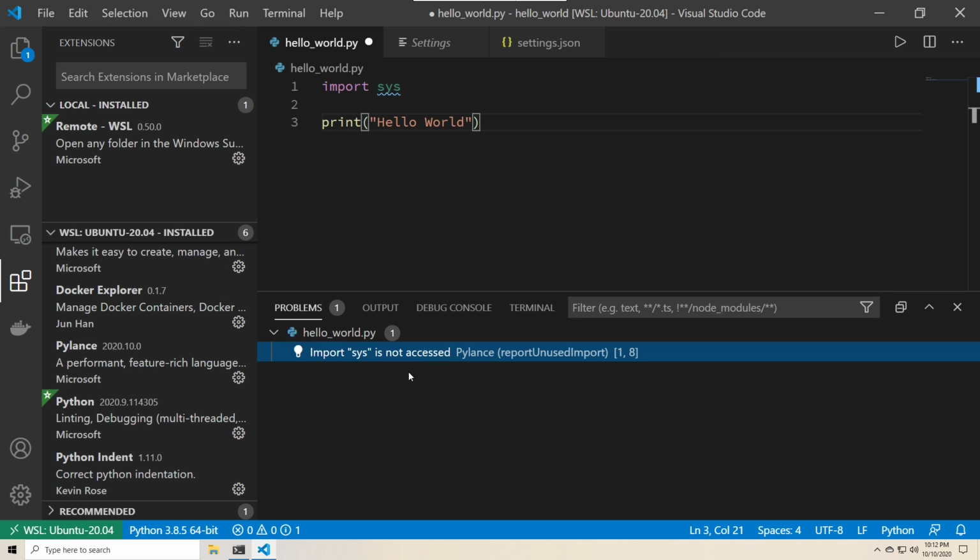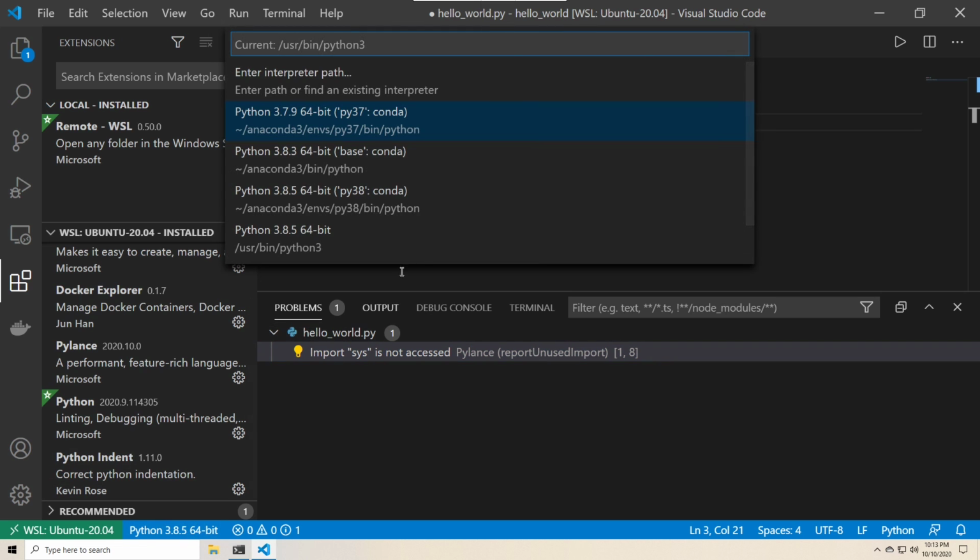It's also important to show how we set the Python interpreter and how we work with Conda virtual environments or Python virtual environments. In this case, since I've installed Conda, Anaconda as per a previous video, I want to work with the Conda virtual environment. Now we see here, if I hover over this, it says user bin Python 3. So that's the system Python that was installed with Ubuntu 20.04 when I installed that, as in a previous video. You can check that out.